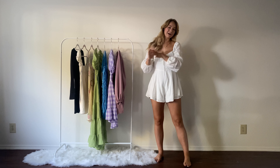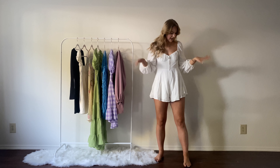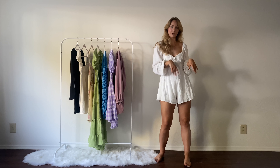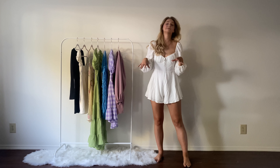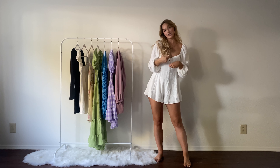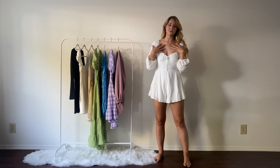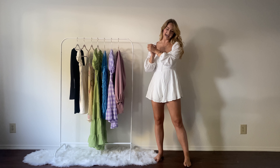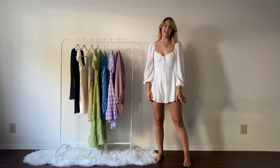To start off I want to show you this really cute romper. It is an ivory color and it's very lightweight, so I think it's perfect for the transition between spring and summer. This is an outfit I think I would really wear going out to drinks with maybe a jean jacket on top or out to brunch with my friends. I really love this sweetheart neckline — it's super flattering no matter your body type — and I think puff sleeves are still a huge trend for 2022.